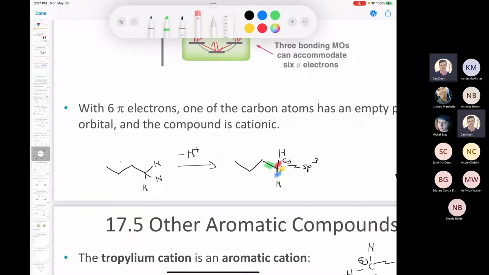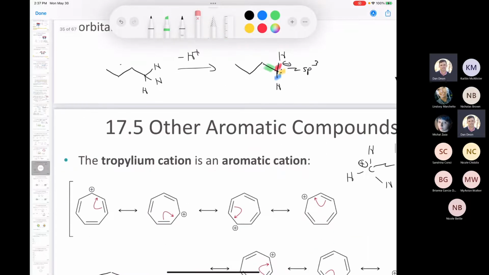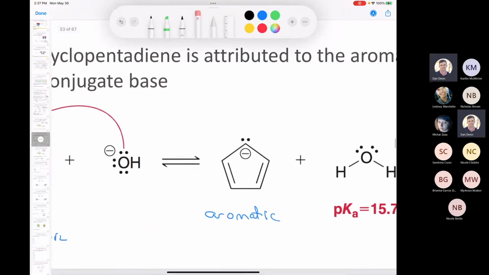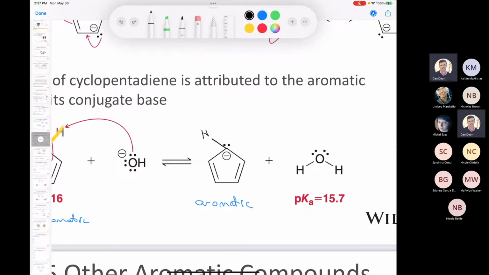We'll just make it a butane carbanion like that. So what's happening here is that normally every time we looked at a carbanion in this class, it was sp3 hybridized. But now what we're saying is, if this lone pair goes into a p orbital, if this carbon adopts an sp2 hybridization, then we do have a continuously overlapping system of p orbitals, which allows this to be aromatic. If this carbanion didn't adopt sp2 hybridization, it would be sp3, and then it would be non-aromatic.